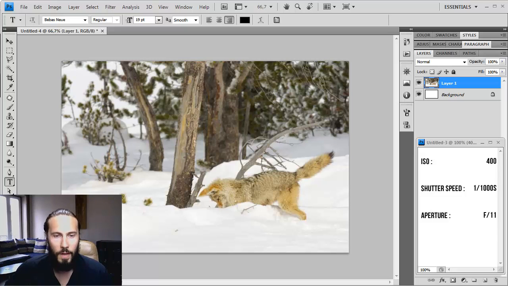I really like what you've done here compositionally, in the sense that the coyote is really spot on in the 2/3 here of the image, as well horizontally as vertically, bringing our attention straight onto that main subject. So great going on that. I also very much like the fact that you're using his diagonal line to go up.